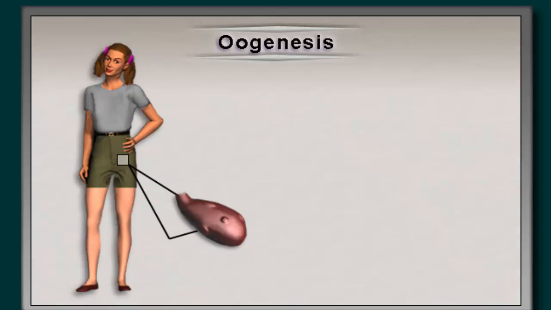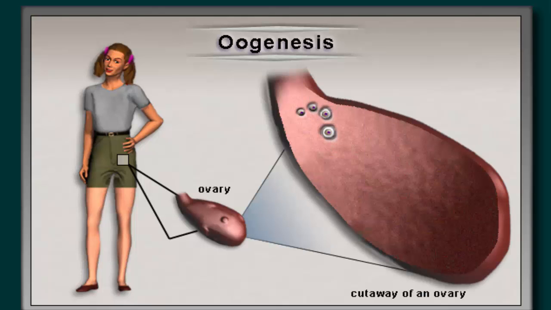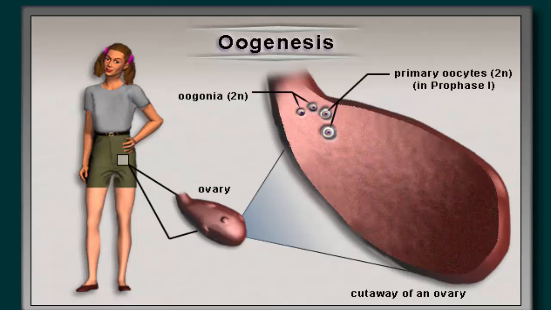You'll notice some distinct similarities and differences between gametogenesis in males and females. In human females, egg cells, or ova, are formed in a process called oogenesis, which takes place in the ovaries. Similar to the spermatogonia that eventually give rise to sperm in males, the original diploid cells from which haploid ova are eventually produced are called oogonia. Unlike male spermatogenesis, however, by the time a female is born, all of her oogonia that will potentially become ova have already differentiated into primary oocytes. These primary oocytes have entered meiosis I, but are suspended in prophase I until puberty.